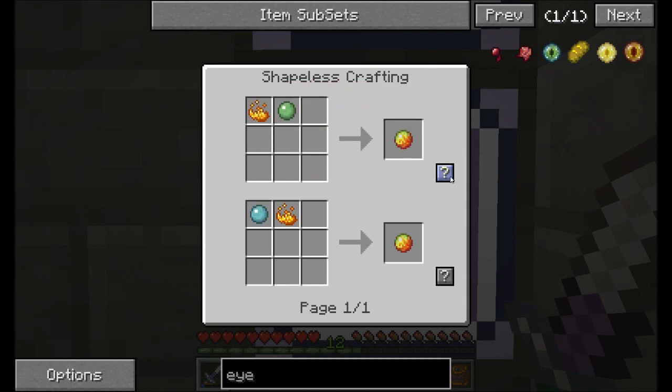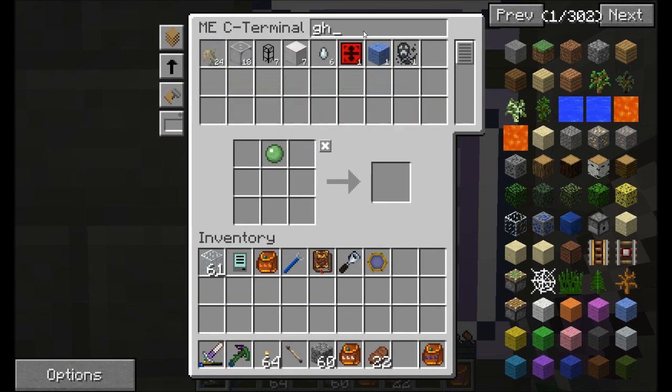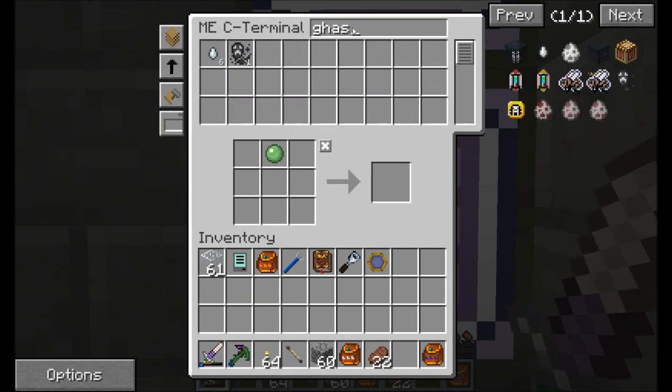All right, and magma cream. Oh, that's going to be a problem. I really need more blaze rods. And how am I for ghast? 6 of them? That's really not enough.